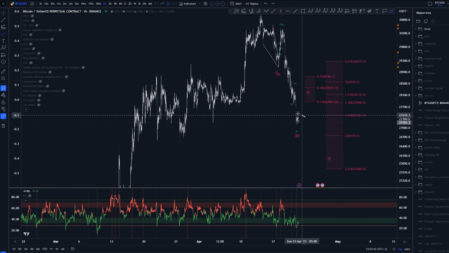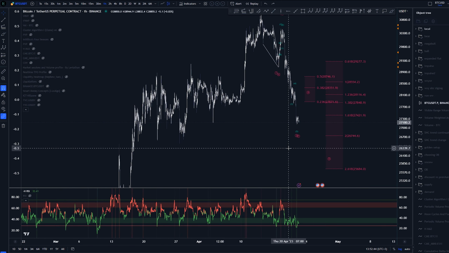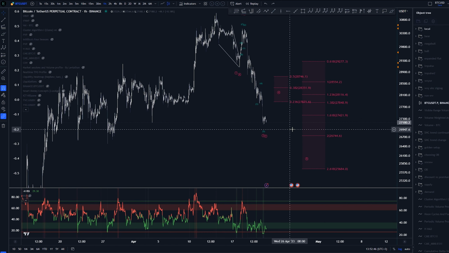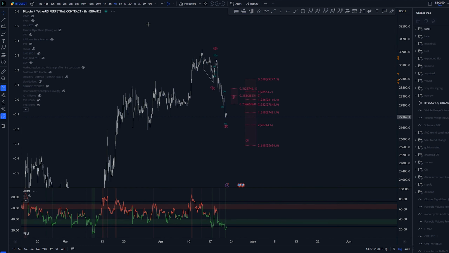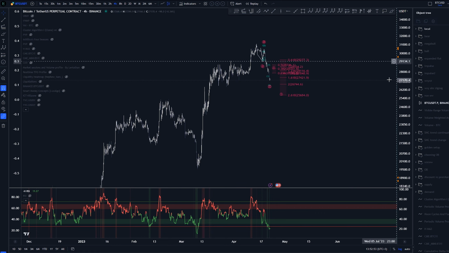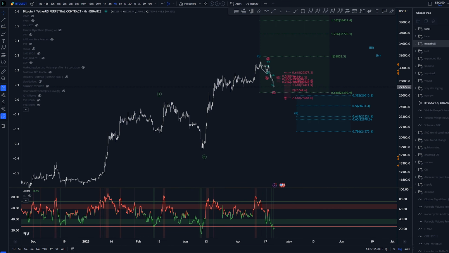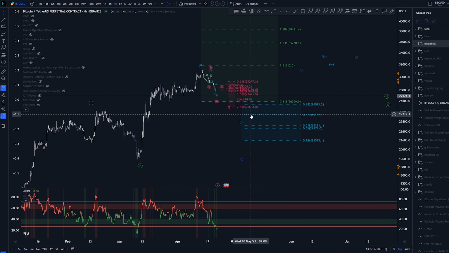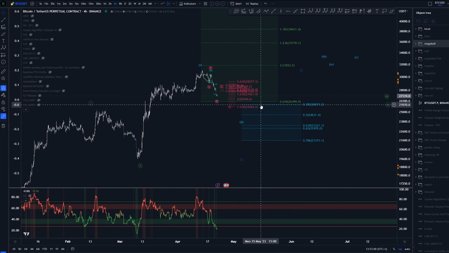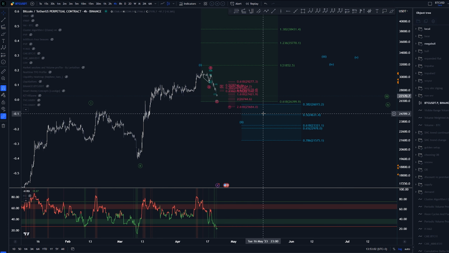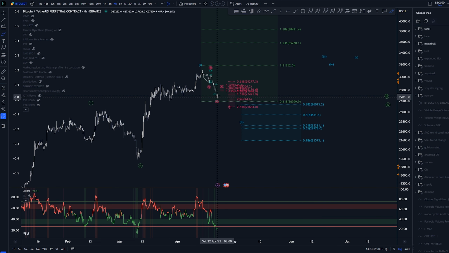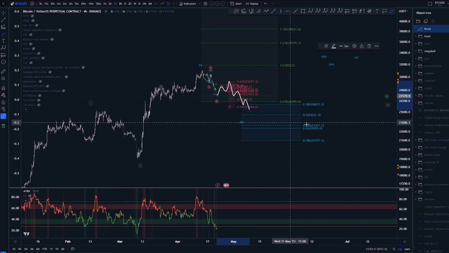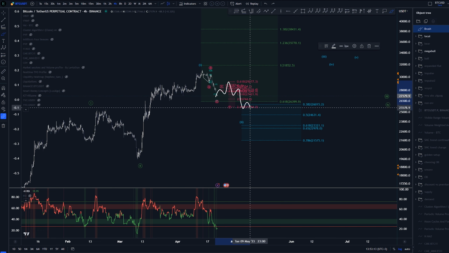I don't really see us having a too good probability for this to be an end of something for higher degree longs. Why is because the higher degree structures and the counts are not really suggesting that. The mega bull option is still expecting us to come down below at least the 38.2, but I would like it more coming down to the 0.5 retracement. So in this scenario, even we would be looking for this 5-wave move, or if it was a 3-wave move, I would be expecting something like this coming down, or more like this.